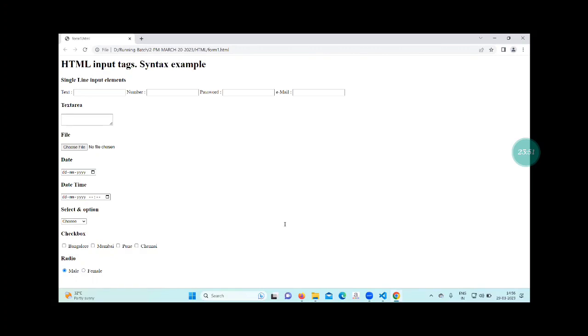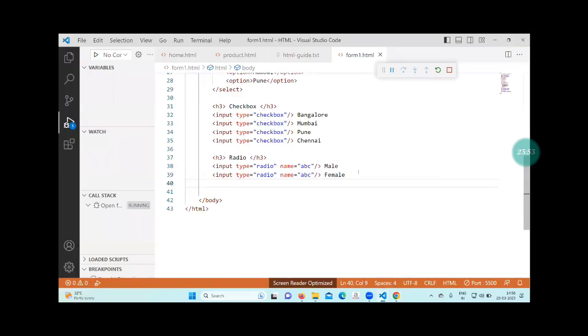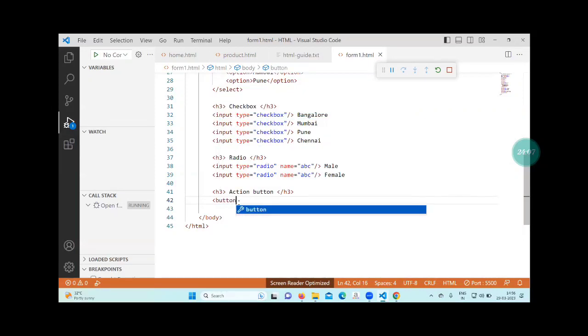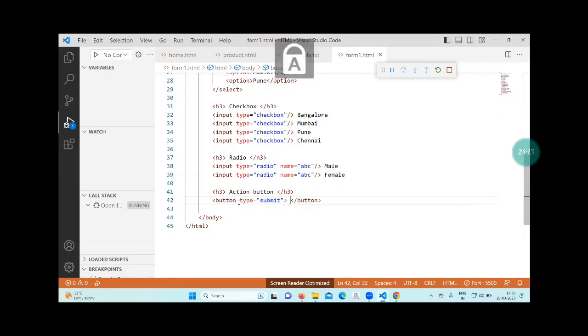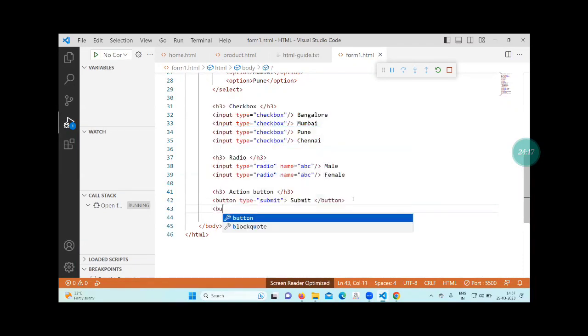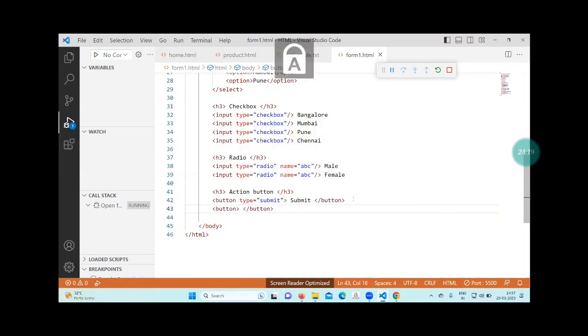Come now. Below you have two buttons. Right, action button. Button. The first type we have is called submit. We can write here submit. Second button type we have is reset.